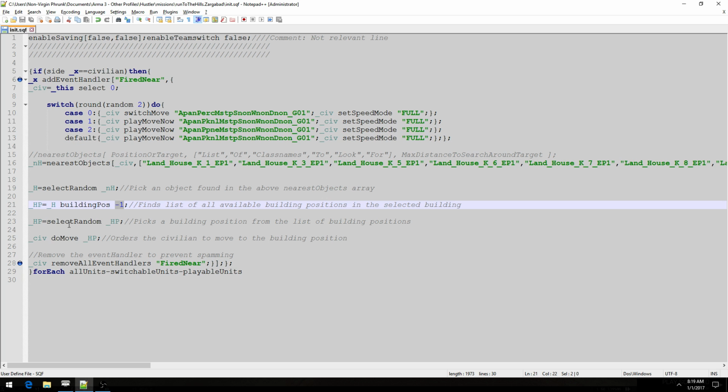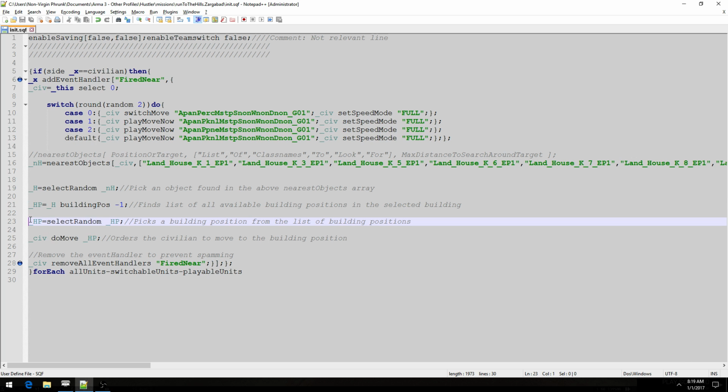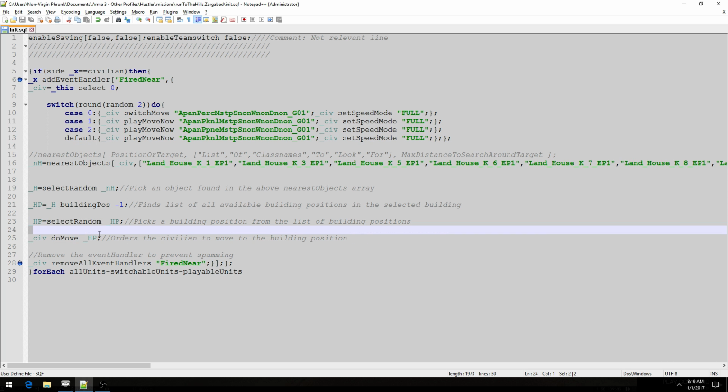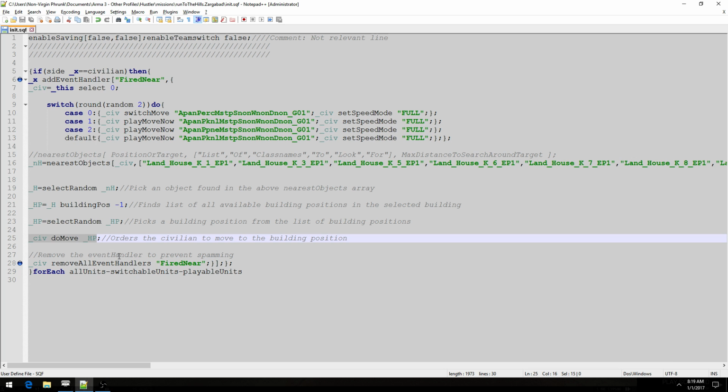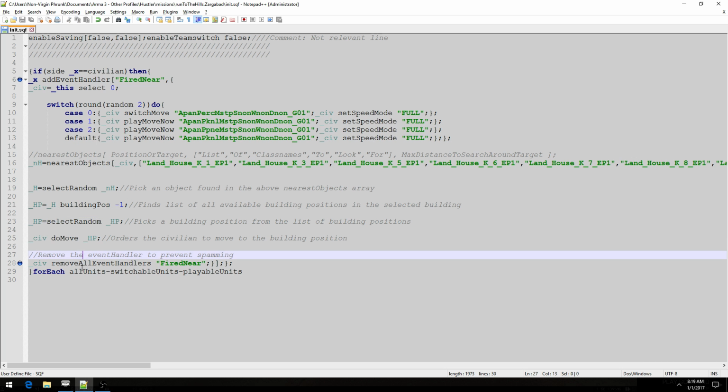If you get the idea. Anyway, so this basically logs all the house positions of the building. Next, we select a random house position out of that array of house positions for that one building that we've selected. And then finally, we tell the civilian to move to that house position that has been selected. That's as simple as that.